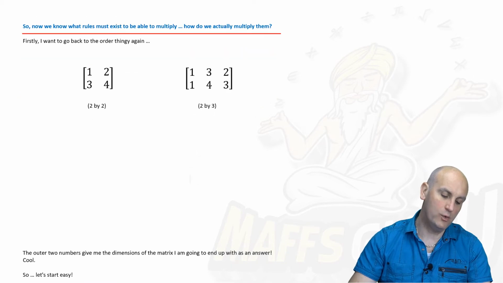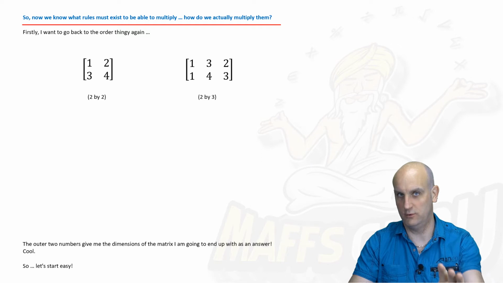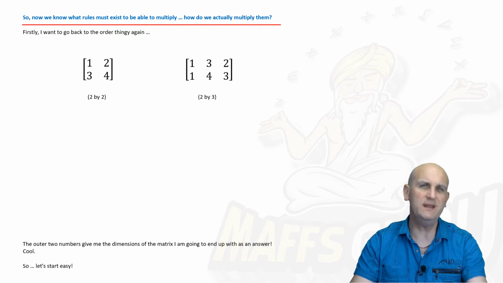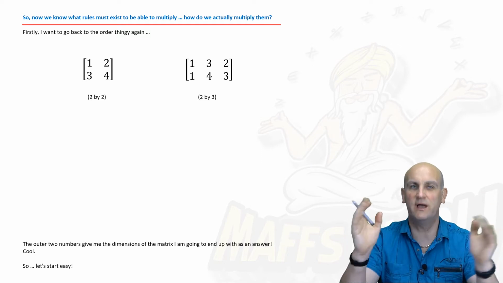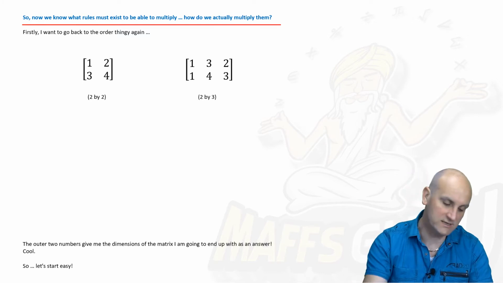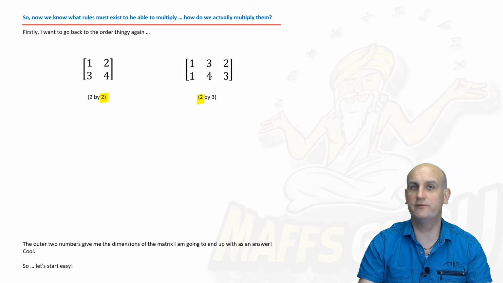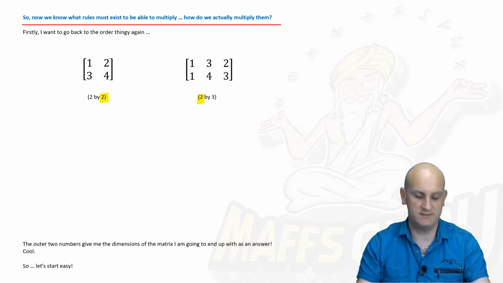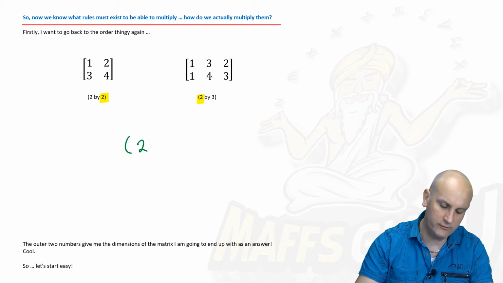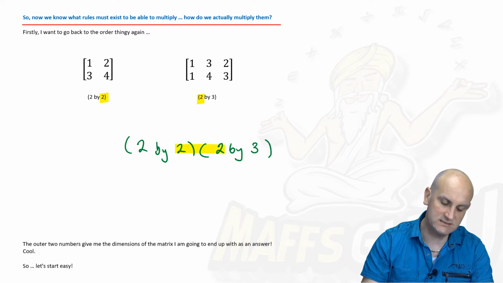Now that we know that they can be multiplied, how do we then multiply them? Hold on, we're getting there. Wouldn't it be nice if we also knew the size of the matrix we were going to get as an answer, the order of this? Well, actually you can. The byproduct of doing this 2 by 2 by 2 by 3 actually gives us the order of our result. So I'm just going to write this as 2 by 2 and 2 by 3. So again, the check is those are the same, they are.